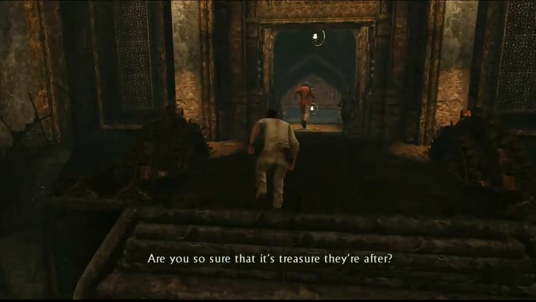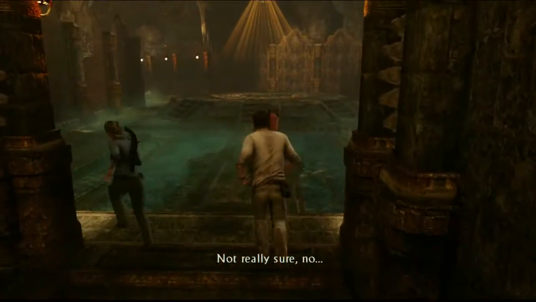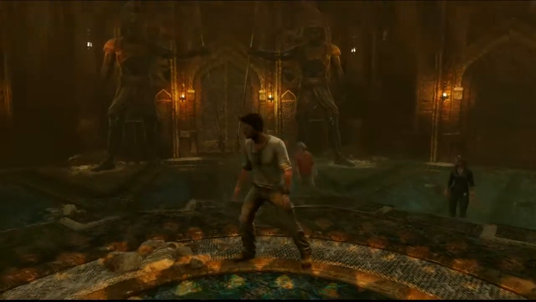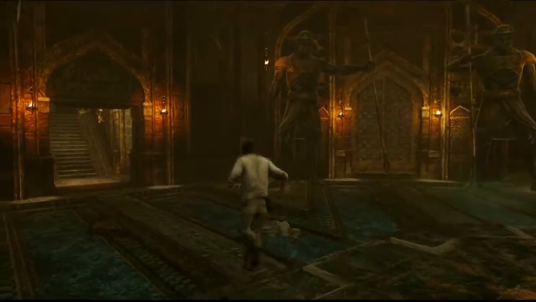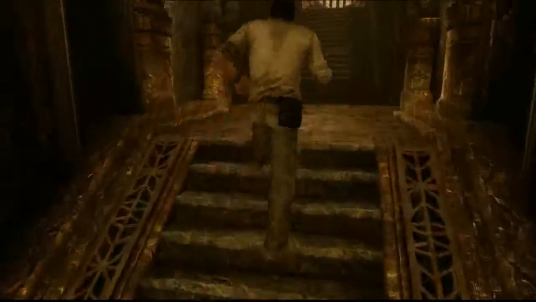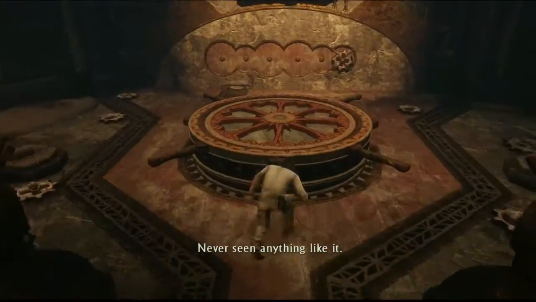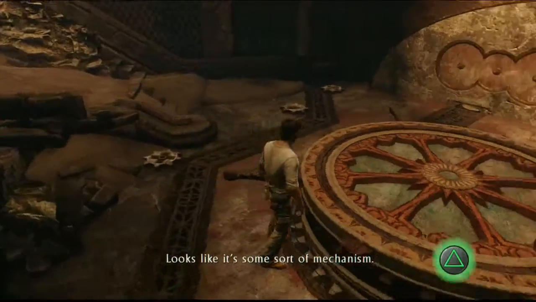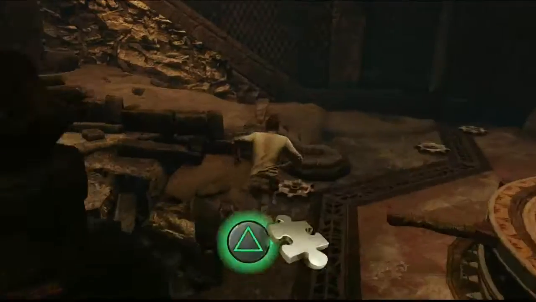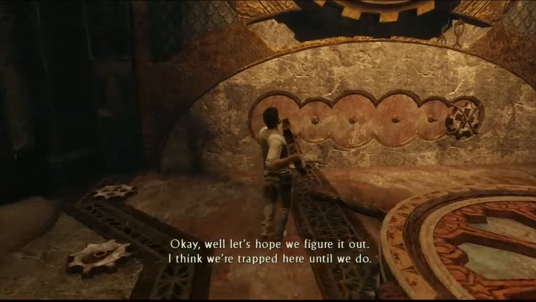Are you so sure that it's treasure they're after? Not really sure, no. Hey, there's some water here now. Oh, and one of them takes the spears away, okay. Weird. Nate, what kind of symbols are those? Never seen anything like it. Why don't you just bring a bunch of explosives and blow open the door? I don't know. Looks like it's some sort of mechanism. Turn it. But someone scattered the gears all over the room. You think Sir Francis? Who knows? Okay, well let's hope we figure it out. I think we're trapped in here until we do.